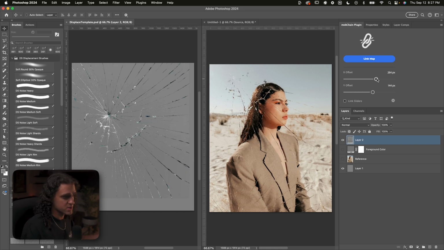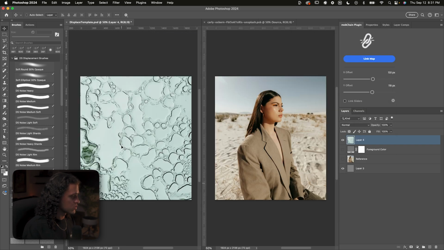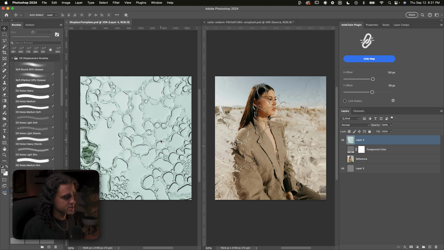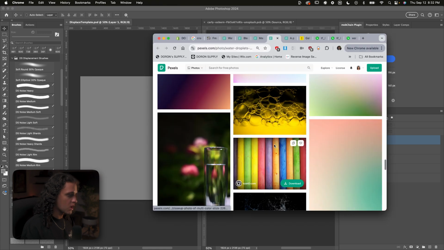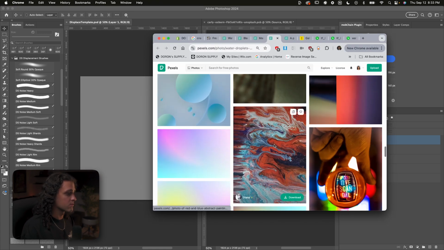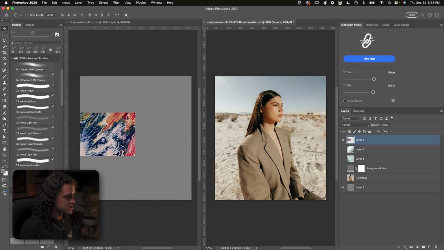There's a ton of other textures that you can drag into here as well. I'm going to drag this sort of water droplet texture into our displacement document. And that is again going to update the parent document displacement in real time. That's a pretty cool effect, sort of like an underwater feel. Obviously there's endless textures that you can try out for a varied effect. Let's say this little liquefied marble-ish texture I could throw in here.